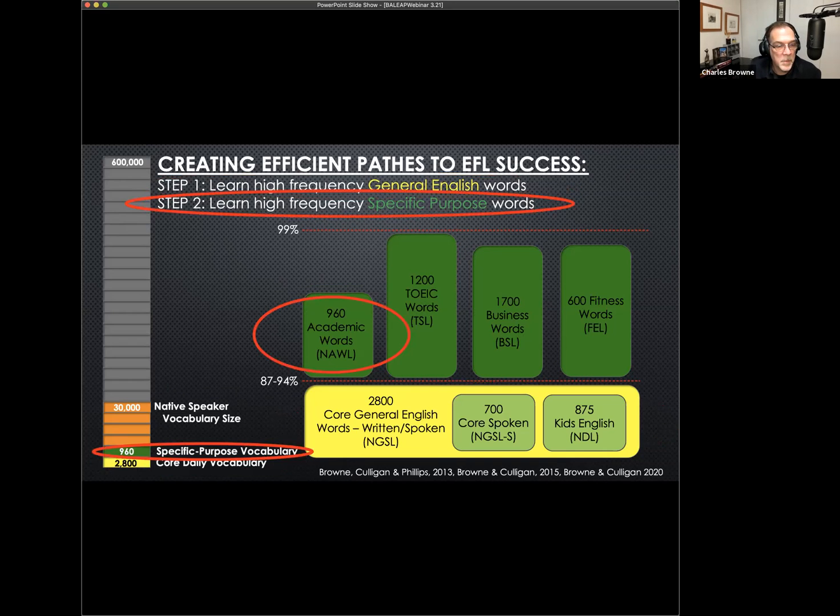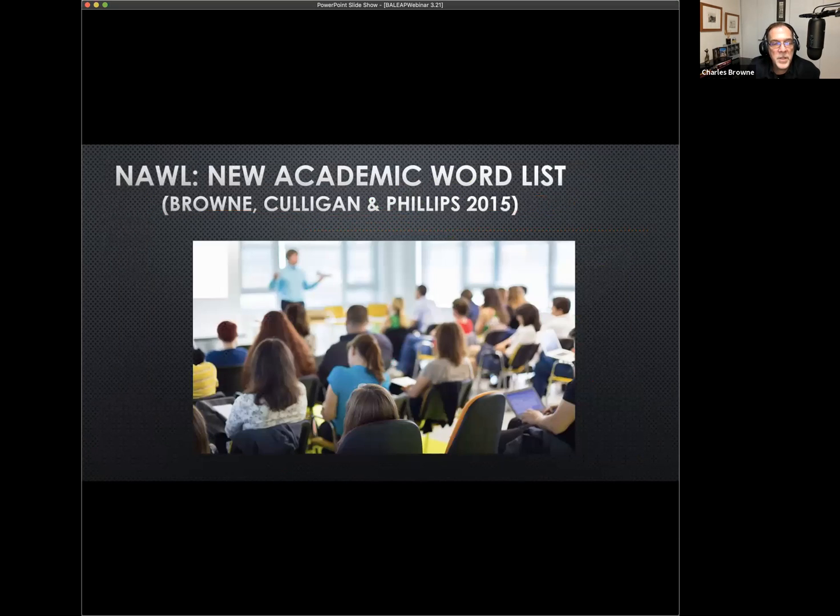Okay, so the special purpose vocabulary, the first one, probably of most interest to you, is the New Academic Word List, which, oh boy, that's the wrong publication date. We actually published it in 2013. I think that's a typo. The New Academic Word List was published the same year as the New General Service List, which was also published in 2013. And I'm sure that most of you have not heard of the New Academic Word List, because the NGSL is not widely used in Europe yet.